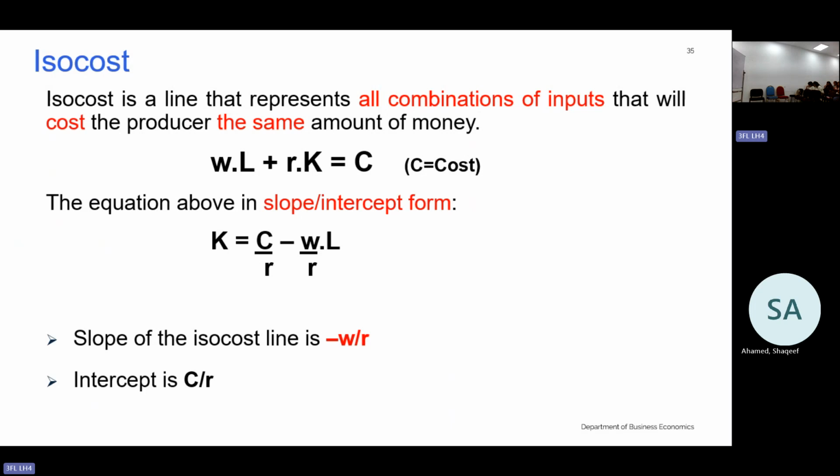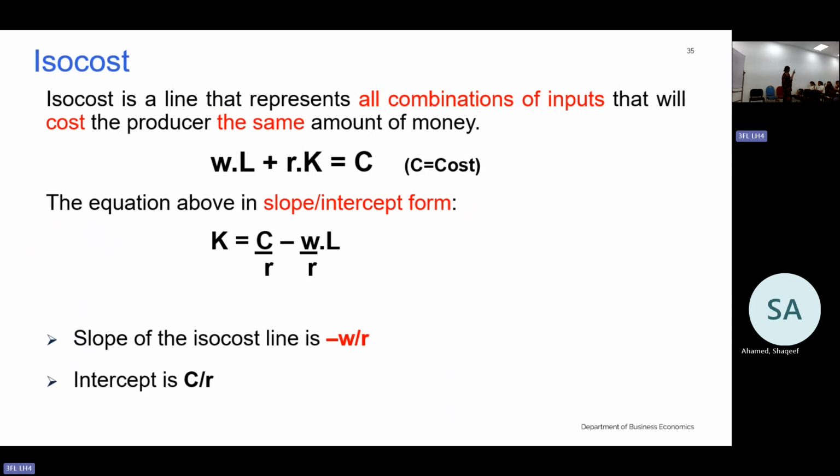This is very easy. Usually in my university, my students cannot answer this. I tell them, no matter, but it is that simple. Why are you making it so difficult? So what is this point here? 0, origin. What does this mean at this point? You have 0 labor and some amount of capital. That means you are spending your entire cost on capital, not on labor.